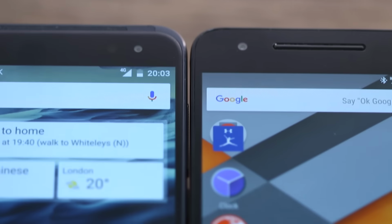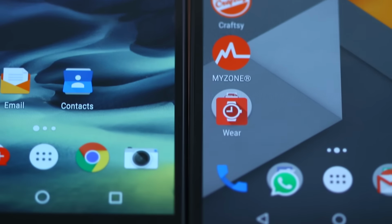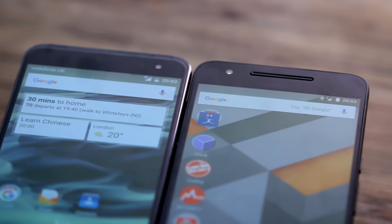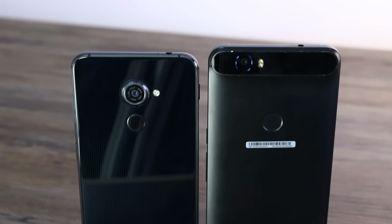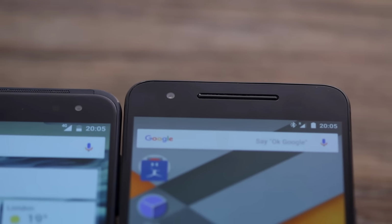The Smart Platinum 7 has the same resolution screen, Quad HD. It's also AMOLED just like the Nexus 6P. It looks stunning, being slightly smaller. It's got a higher pixel density, so that means it's a little bit sharper as well. The design is also incredibly rich, so it's lighter. It has a glass back, 155 grams versus 178 grams for the Nexus 6P.